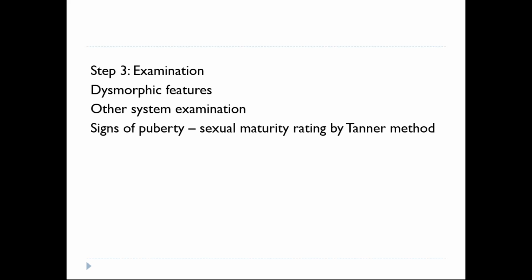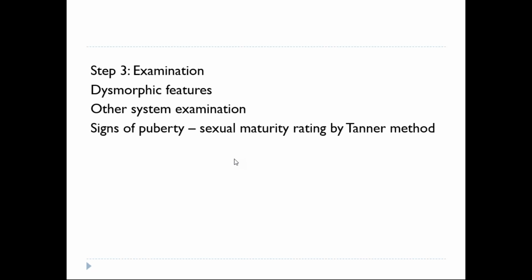Okay, then whatever systemic history you took, you look for the systemic signs as well. Does he have a respiratory problem? Is his chest collapsed? Does he have a precordial impulse? Is there an increased precordium? There is a murmur, due to which he is not growing. Then there is some renal problem, there can be palpable kidneys present. There is some CNS problem, you have abnormal tone, reflexes. So do a full systemic examination, okay?